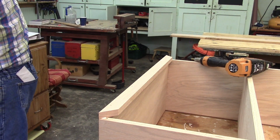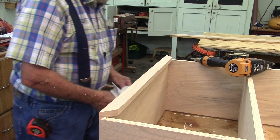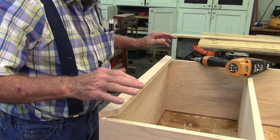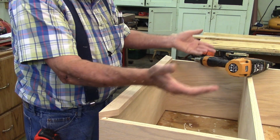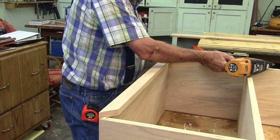I tacked the box together, and we got that bottom cut out. I'm putting a trim on now, and I've given you this takeaway before, but if you have the option, when you install trim, if you could turn your cabinet up on its back like this, it's easier to put on when it's flat like this.